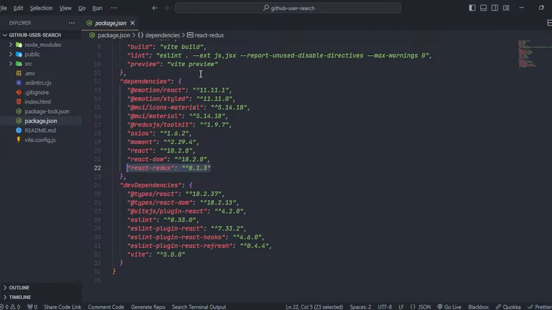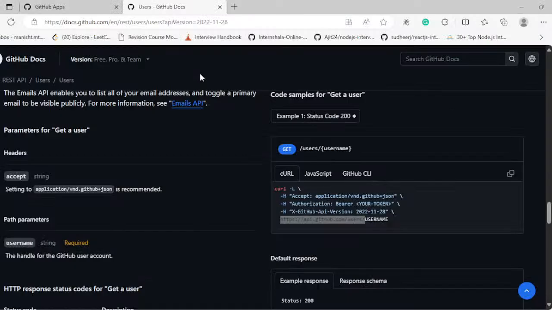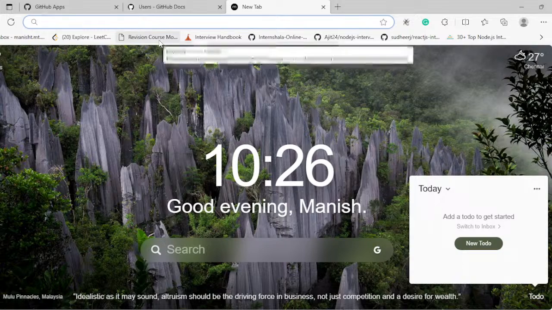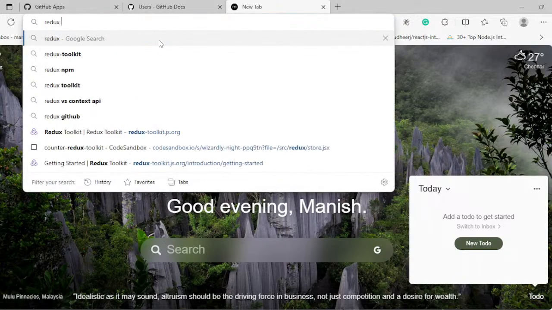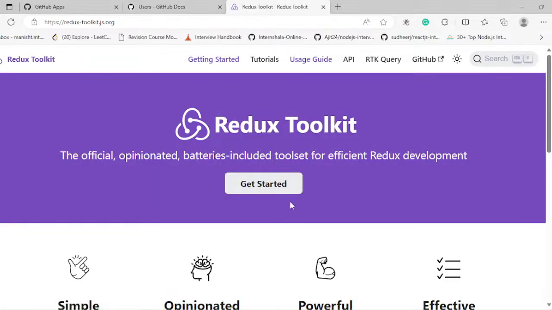Okay, so first of all I want to show you how we can connect our Redux application to React. For that I will search Redux Toolkit. Now you can see one website, Redux Toolkit, on Google. Just go to the site, and here you will see a Get Started button.